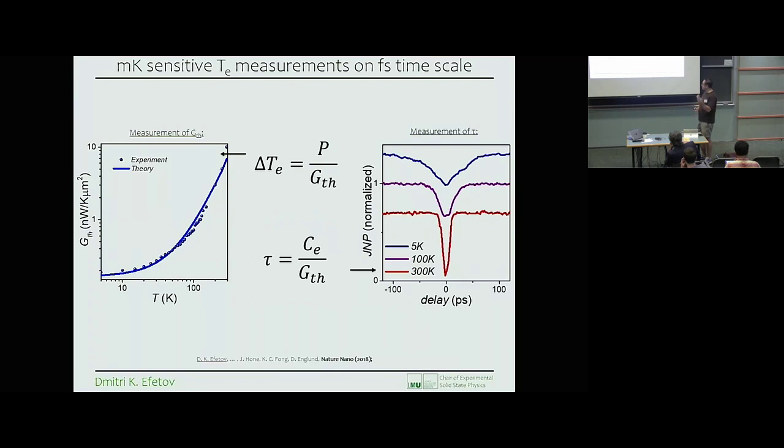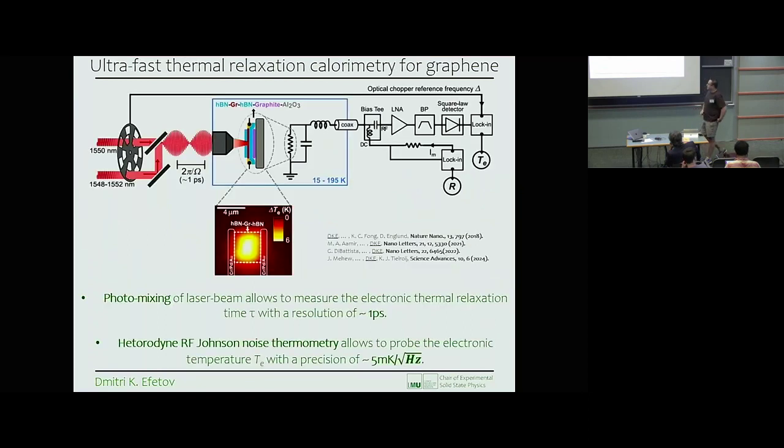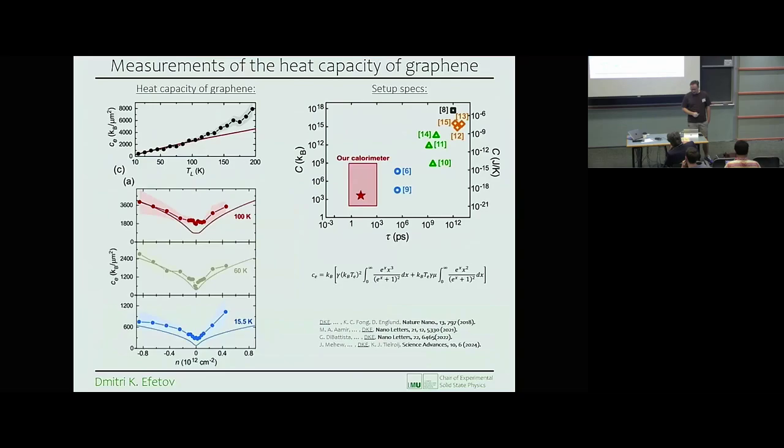Basically, the ballpark is already there, but in order to not overheat the system, we had to change our experimental scheme slightly, where instead of these pump-probe experiments, we developed a photon mixing scheme, where we mix two lasers together to create a continuous wave heating pattern, which you can think of as two laser pulses, but now very short, sitting next to each other. With this scheme, we were really able to push down also the noise level of the system that we were observing. And here is just the results.